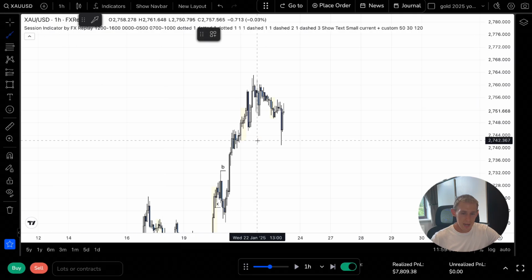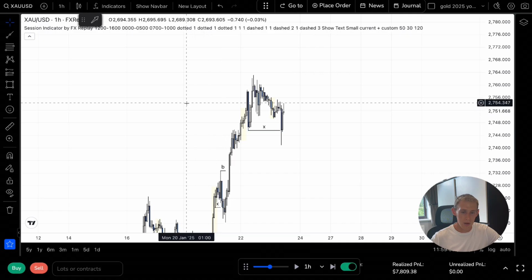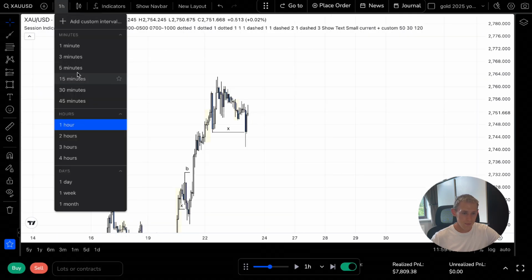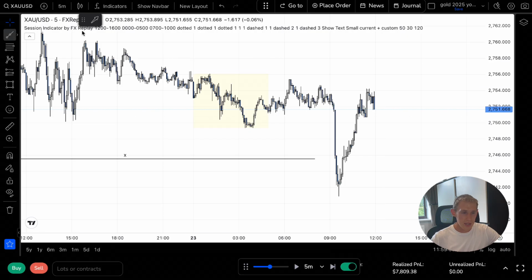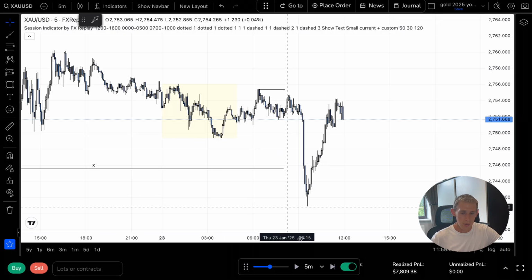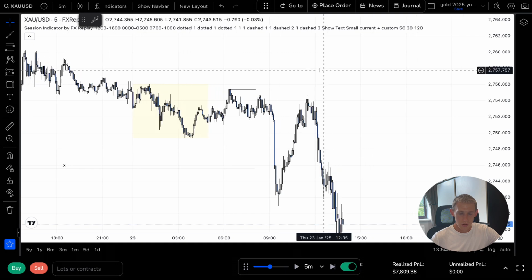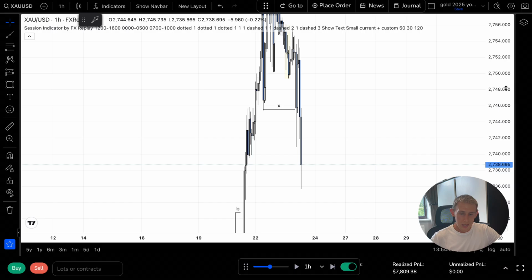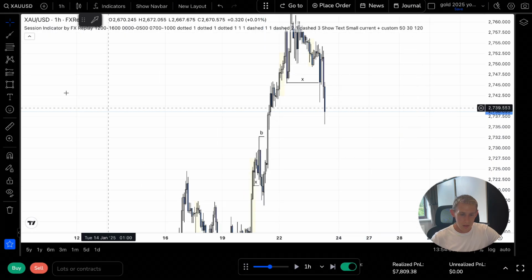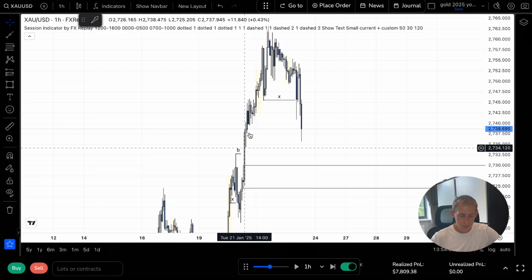So yeah, this is my next idea for the buys. We've now had a sweep of this higher time frame liquidity, clear reaction. Let's see if we can get an entry on it. Currently, I would need to see this structure broken for a change of character. Nope, price looks to be going lower. Next POI, let's have a look. Would probably be this demand down here.